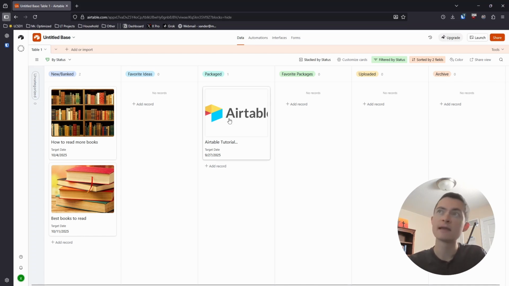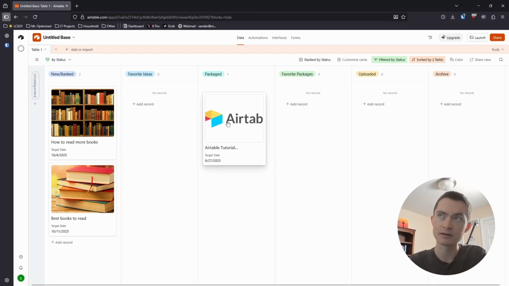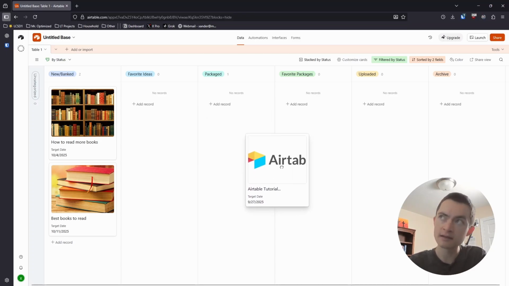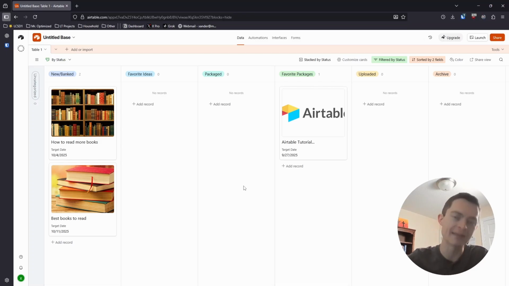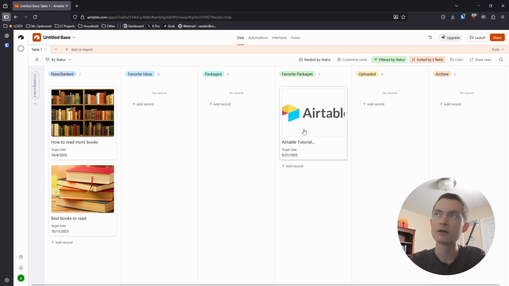And then once I've gotten the packages in place, another column that I've created for myself, because I might have several packages done ahead of time, say like 7 or 8 all in this one column, I'll then pick out what are my favorite packages that I want to work on, actually recording and editing next. And so then I'll have maybe 1 to 2 to 3 over here in the favorite packages area.